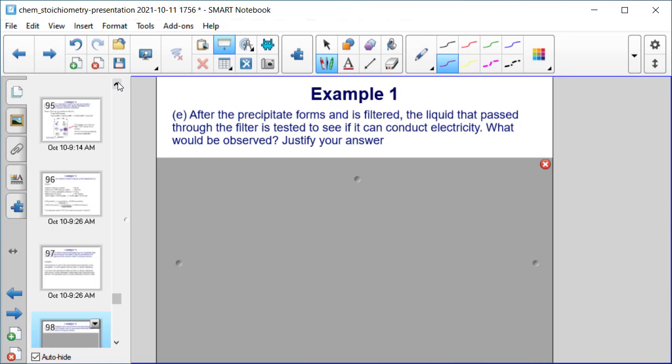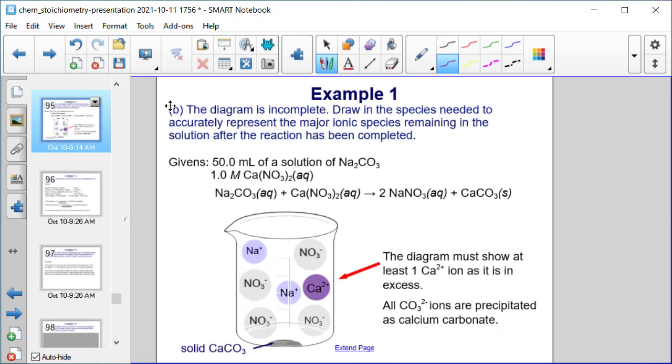So I'm going to go back to part B. You've already drawn this diagram, okay? So these AP problems build from one part to the next part to the next part. You can almost always go back to a previous answer to carry that idea forward into the parts later in the question. So look at the beaker. What's in the beaker? We have a mix of ions, right? Sodium ions, calcium ions, nitrate ions, a whole bunch of positives and negatives in the solution.